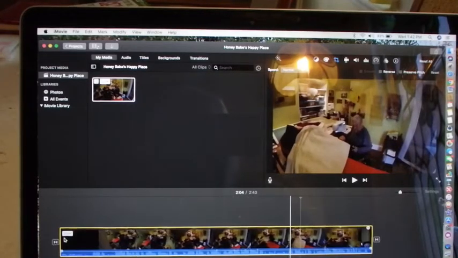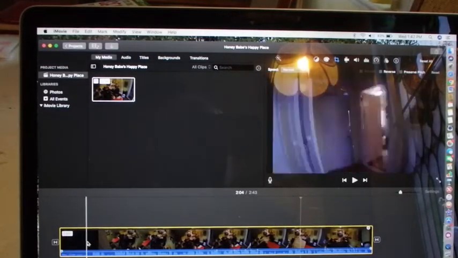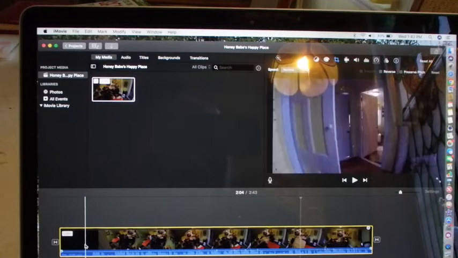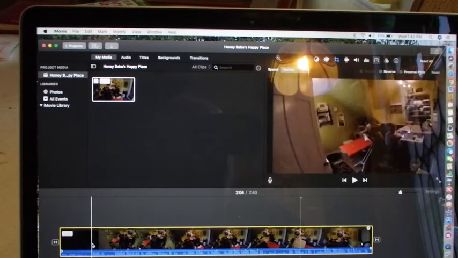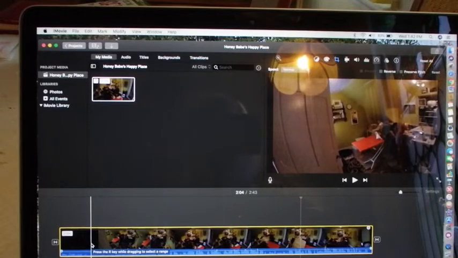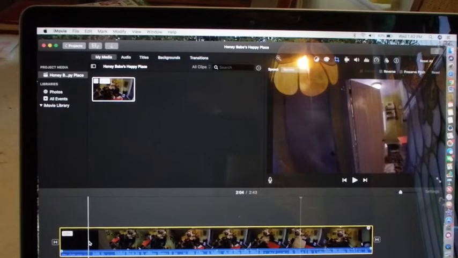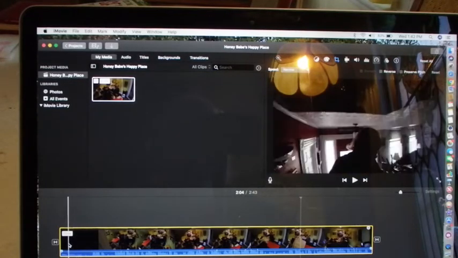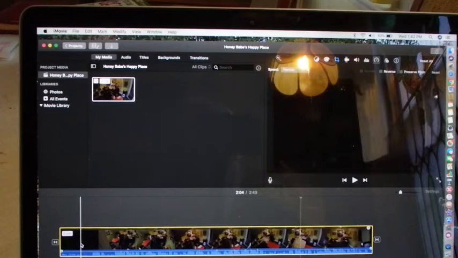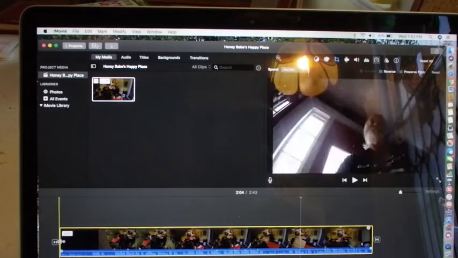So if I wanted to, let's just say I wanted to cut out a lot of this part where I'm just walking, I could literally high speed it right up to that, and I can see by the lines down here when the voices start talking. I don't know if I'm going to make that high speed, because it depends on what's happening there and what it would look like if I did that.